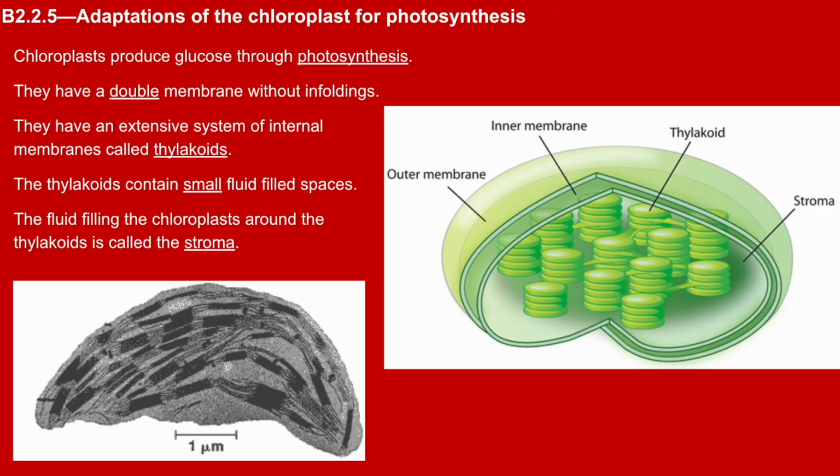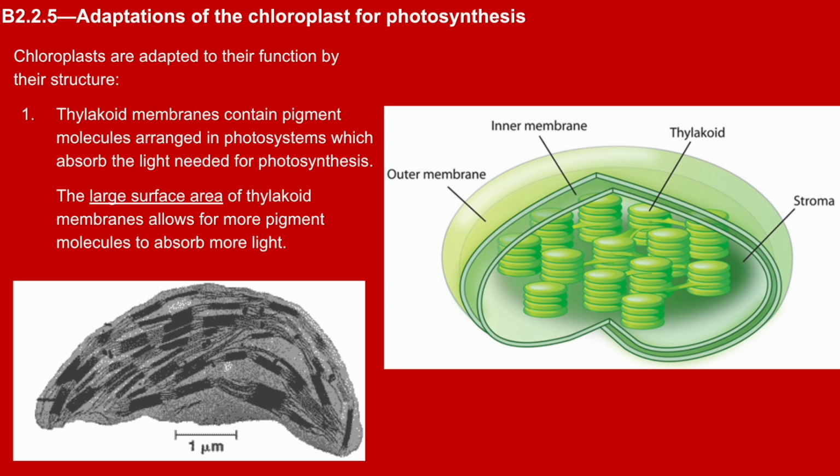Okay, adaptations of the chloroplast, we're going to have the same exact 3 adaptations, but with slightly different structures. Note that chloroplasts also are double membraned, but their inner membrane doesn't have infoldings. Instead, inside of the chloroplast are these stacks of thylakoids that are made of these little membrane surrounded pouches, and they're small, so you can kind of already guess that might have something to do with the small space of the mitochondrial inner membrane space, and you would be correct.